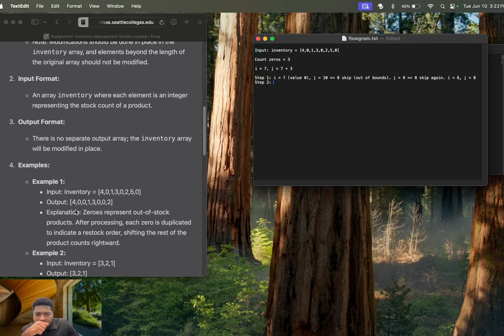If I manage to write 2 here in index 7, then I know everything else will be correct. Pointer I now is 6, and the value at 6 is 5. And J is 8.